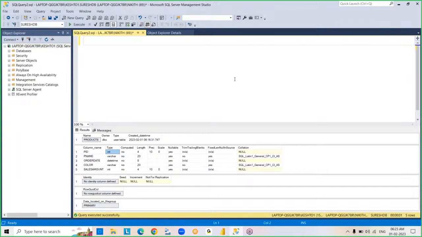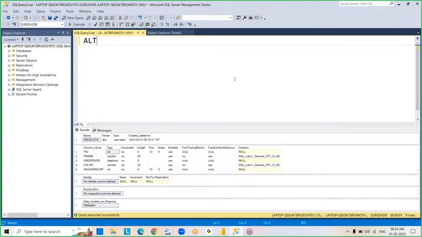But now I want to change the data type of product ID from integer to character. So see, if I want to change the data type, the column should be empty. If data is existing in the column, we cannot change the data type.